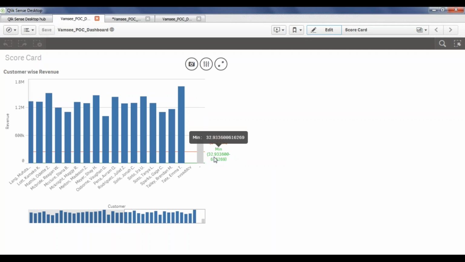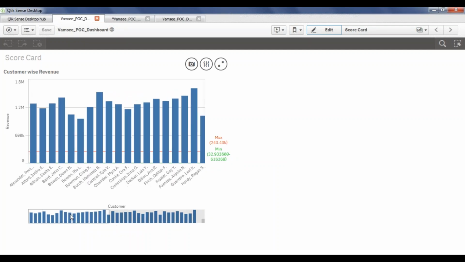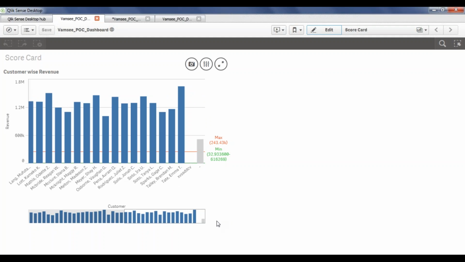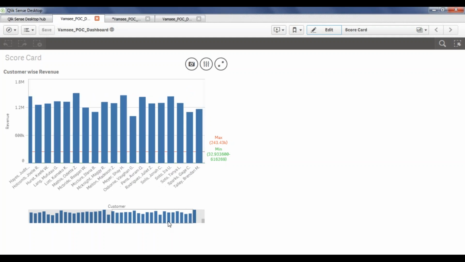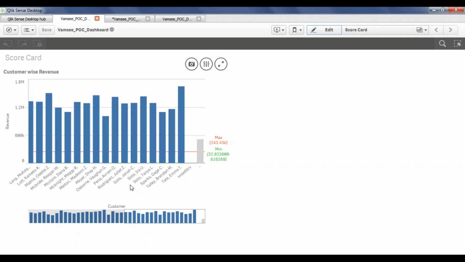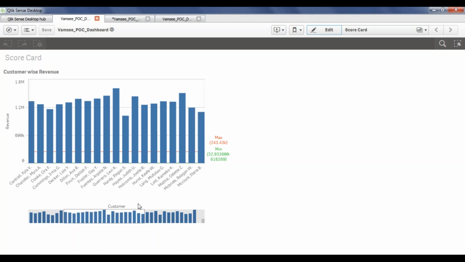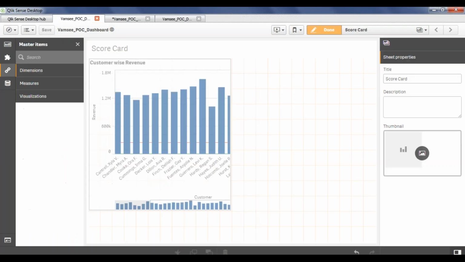Minimum is only 30, 32. Okay, and in this chart, maximum must be here, or here, as compared to this.